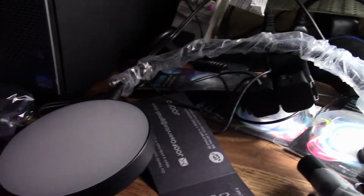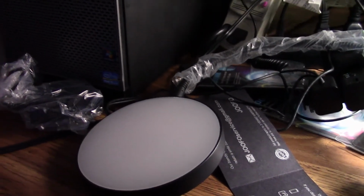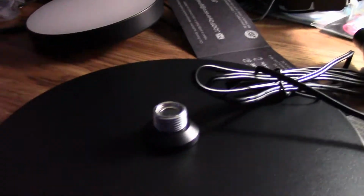One of the pitfalls of buying things on the internet is that pictures sometimes do not tell you the whole story of what it is that you're buying. I thought this thing was going to be the size of the torch lamps that I already use, the Walmart ones anyways. This thing is actually much smaller. We gotta see how tall it is. This disc lamp is not even big enough to span the width of the Delosaurus. So, should be very controllable.